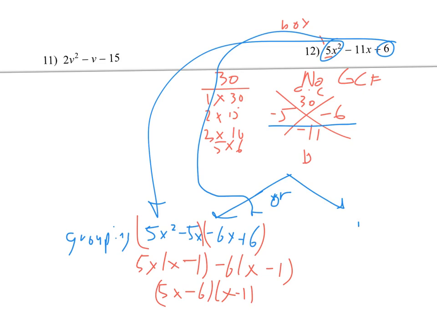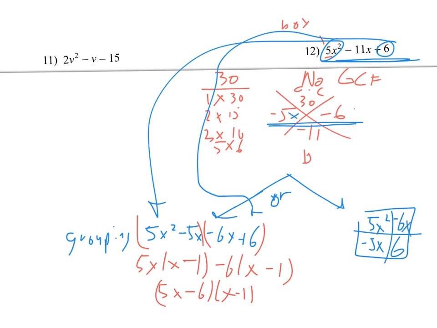Now, the other way you can do this is using the box. So for the box, it's kind of the same idea. I put 5x squared and 6 here and here, and those come from the expression way up there. And then these guys go in the other two boxes with an x, so negative 5x and negative 6x. So you see either way, you have to attach an x to these guys. And so then you do GCFs going this way, which would be 5x. And then these two would be negative 6. And then GCFs going this way would just be x, and then minus 1. So you see we do end up with that same answer either technique.